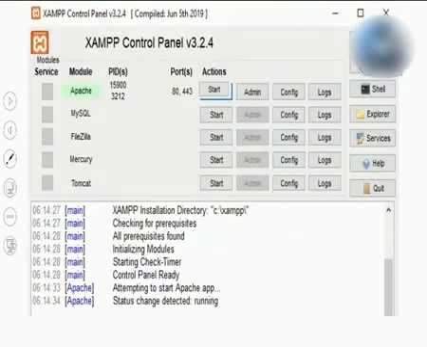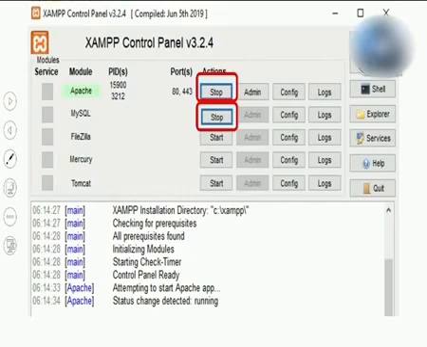Once you install the server on your computer, it will ask you whether to open the control panel of the XAMPP server. Once you open the control panel, you will find something like this on your screen. Here you have to click on start. Once you click on start, it will start the service and the button will show the word stop. Similarly, you are supposed to click on start for MySQL if you want to make use of MySQL to save the data at the backend. So like this, you may start these 2 buttons.